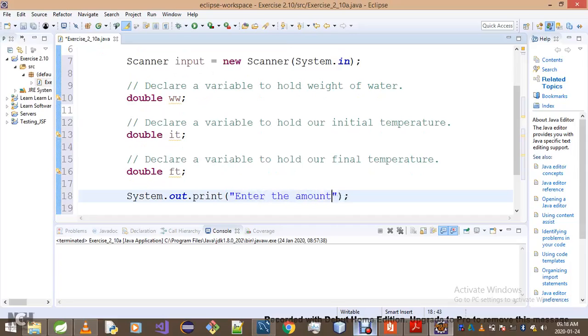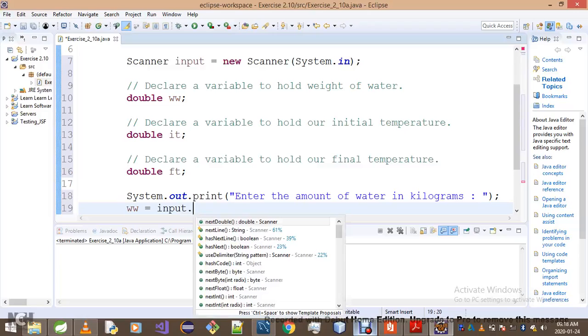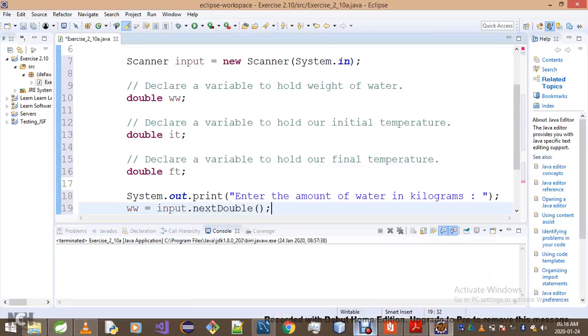the amount of water in kilograms. Okay, we then store that on our WW variable, which simply stands for water weight.